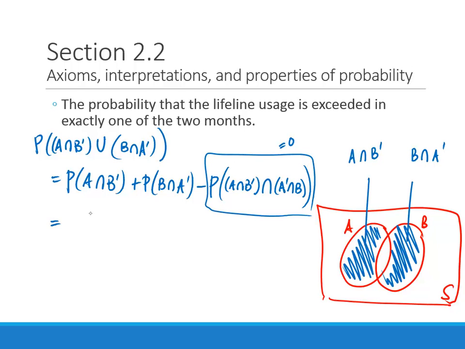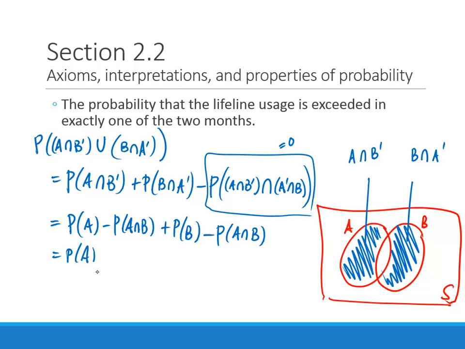So we can get rid of that, and then this other one we can use that third proposition. So this is probability of A minus probability of A intersect B plus probability of B minus probability of A intersect B, and that is of course exactly what was just given to us. This is probability of A plus the probability of B minus 2 times their intersection. So if you can just see that that's what it should be, that's fine. You don't need to go through that whole song and dance there. Just wanted to write that out.